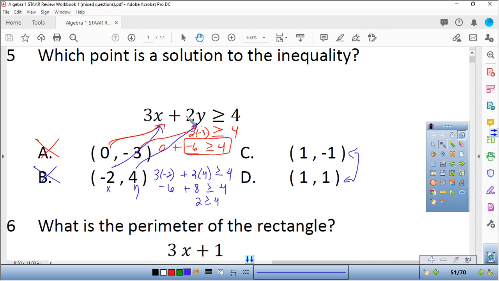Look at this. 3x plus 2y is greater than or equal to 4. Do you understand what I'm saying here? So what I'm going to type in, oh, did I say type in there? Yes, I'm actually going to type it in the calculator. All right, I'm going to change color. I'm going to type in 3 times 1. See, that x becomes 1. Plus 2 times a negative 1 is greater than or equal to 4. I'm actually typing in the calculator.